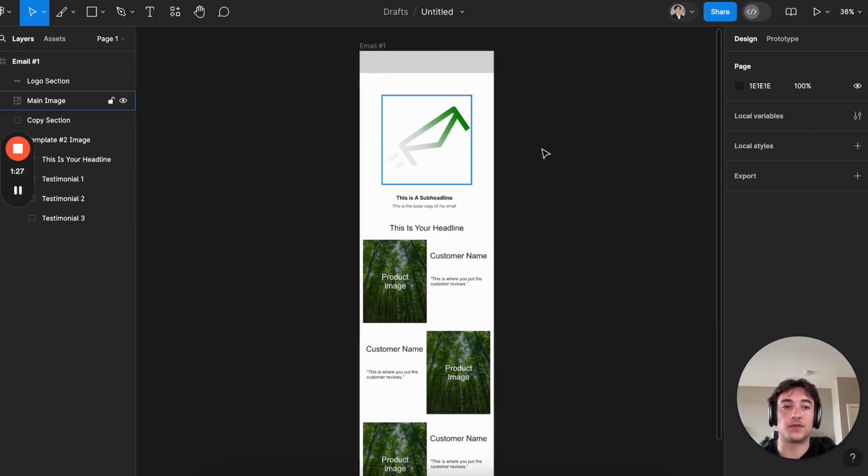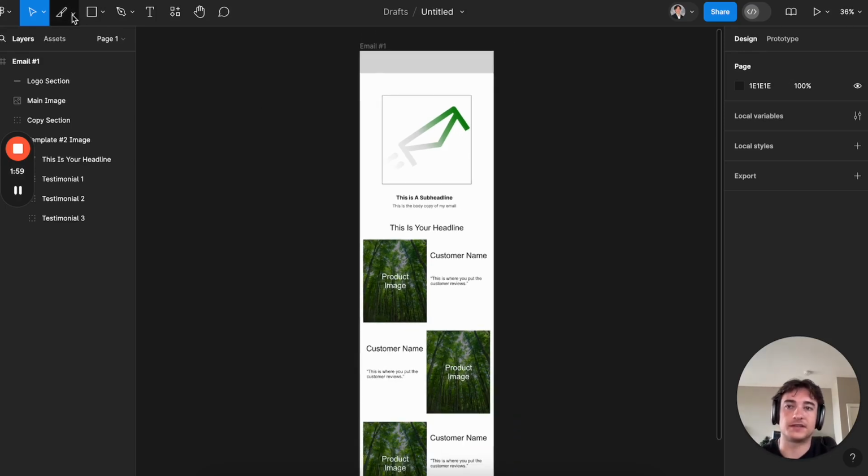So the thing with that is we need to make sure that our images are also optimized, and so they're not massive files, because if you have a massive 2 megabyte, 3 megabyte photo in your email, that's going to take a long time to load in the customer's inbox. And also it can be kind of spammy in the eyes of inbox providers if you're just attaching massive files to a ton of people. So this is exactly what you want to do. Again, you don't necessarily need to know all these reasons. You could just follow this guide and it's going to give you everything that you need, but figured I'd let you know. So essentially we're just exporting image files.